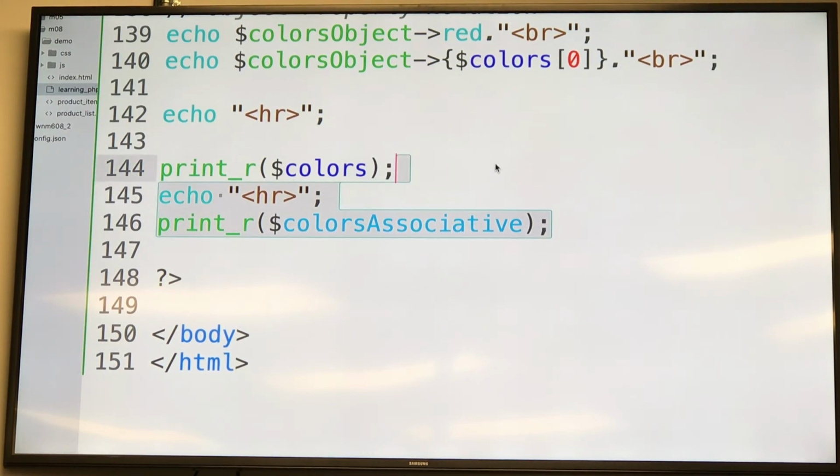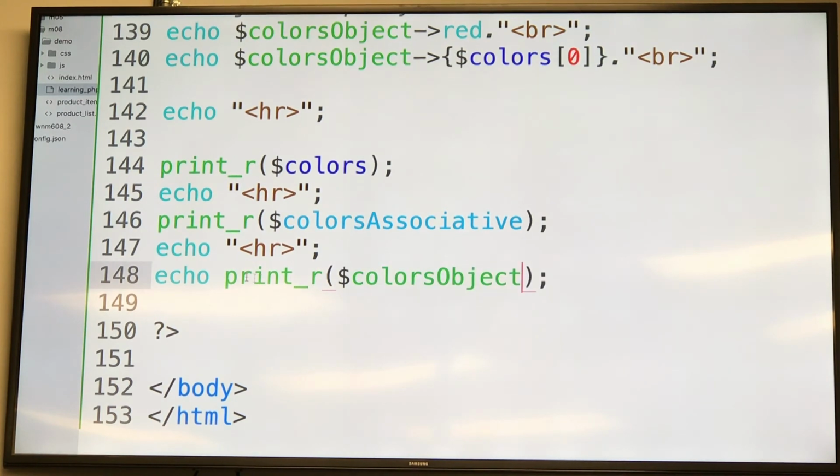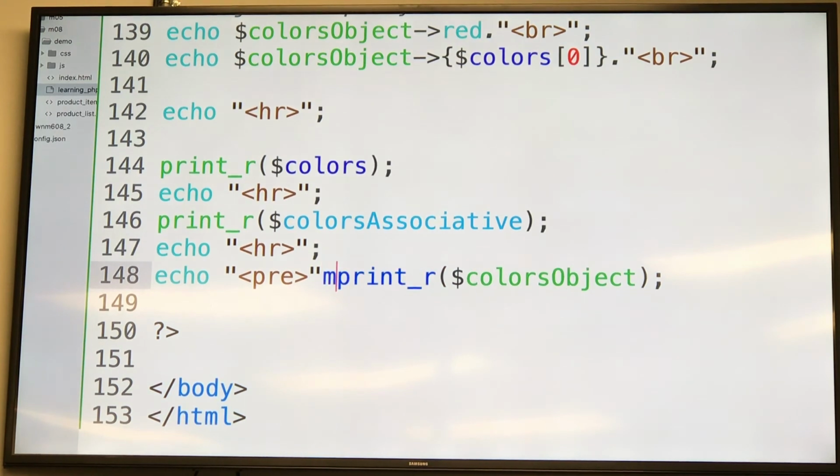We're going to take these two things right here, and we're going to say that we want to echo our colors object, and we want to echo out a pre-tag, and then comma our print R, and then comma a closing pre-tag, like this.